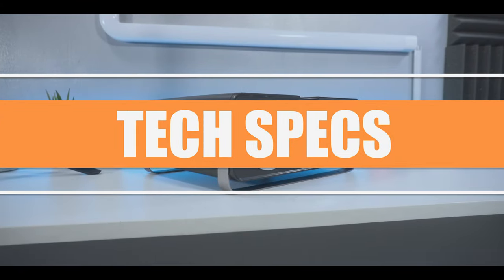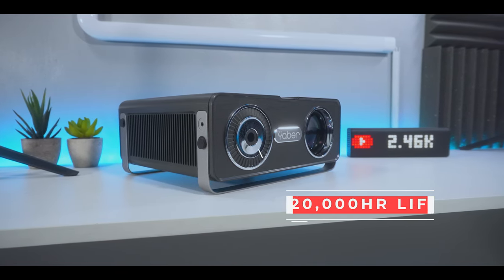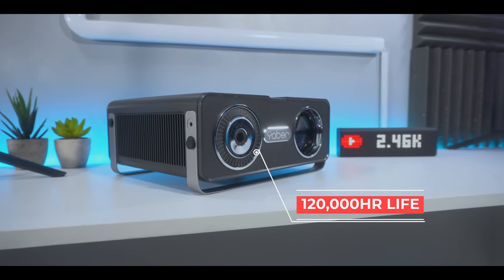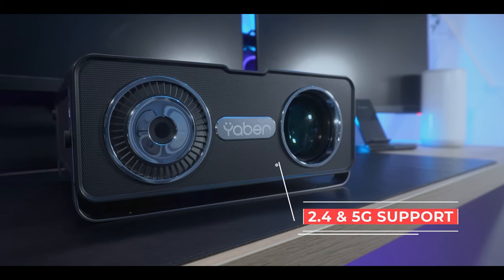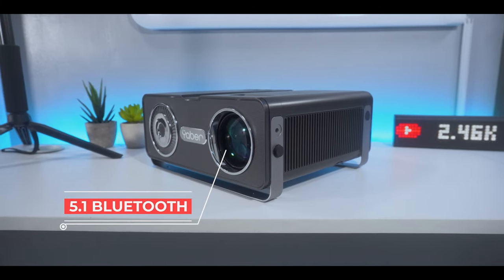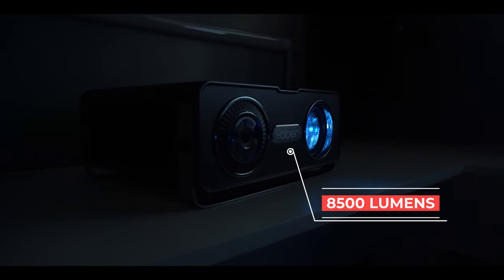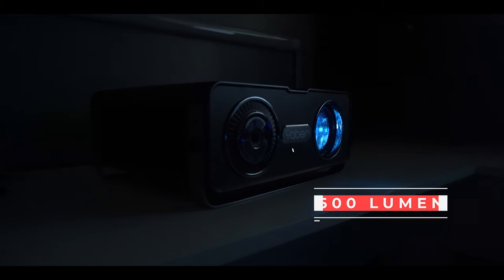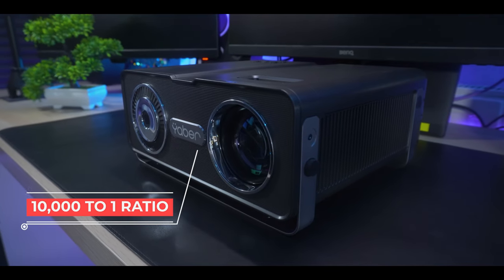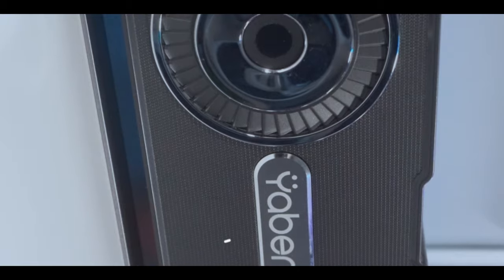In regards to the technical specifications, the device has a bunch of features, which include a 120,000 hour lifespan, which can last many years, as well as 2.4 and 5G Wi-Fi support. The V10 also has 5.1 bi-directional Bluetooth and 8,500 lumens, which can support both 1080p and 4K playback. Finally, the projector has a 10,000:1 contrast ratio to deliver clear and vivid colors, and 10-watt speakers built inside.